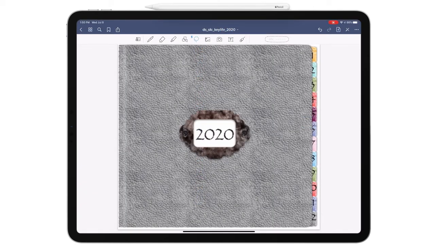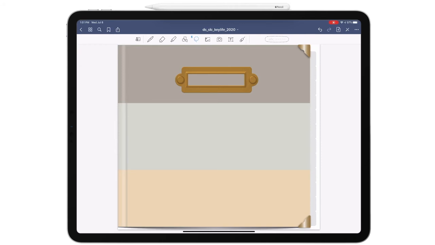Okay, I have my Goodnotes 5 open. I have my 2020 album right in front of us. I have customized the cover using the template that came with my Keylife album. I have customized the faceplate that came with the Keylife album. I told you, I think, that I do mine by years. I love a lot of the patterns that Sandy has available, and especially some that she's released this year. They just are perfect. So here we have my album, and I simply push my album to the left, and I can go to the next page. These are the album covers that come with this particular album.